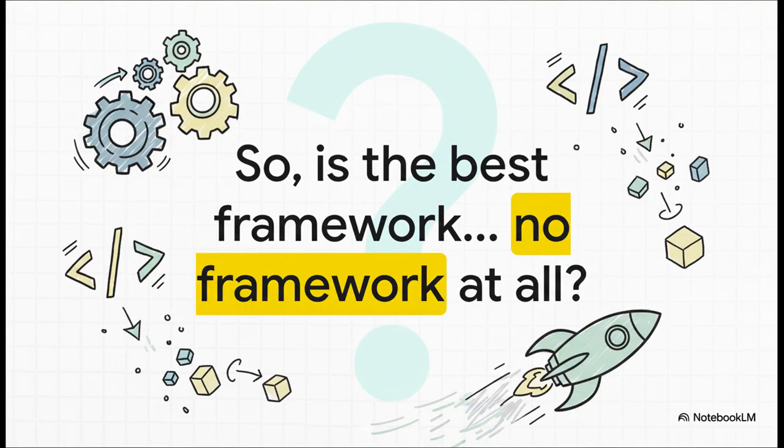Which brings us right back to where we started, but now with a whole new perspective. Svelte literally compiles itself away, leaving behind only what's absolutely necessary. So, is the best framework no framework at all? It's a pretty powerful idea, and one that Svelte makes a very compelling case for.